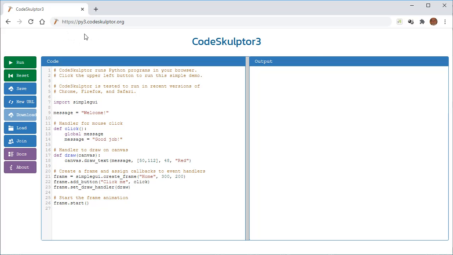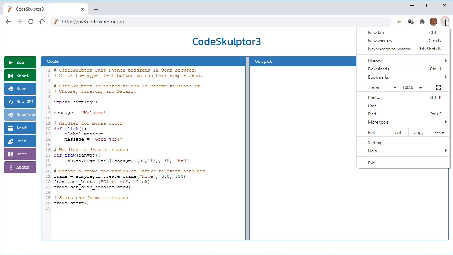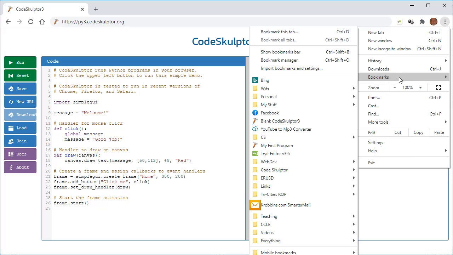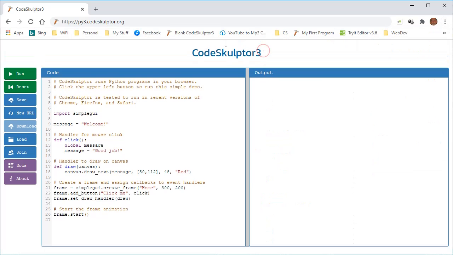And we're going to put that folder here, and underneath the address bar you should have a shortcuts, favorites, bookmarks bar. If you don't have it, and I don't have it on my screen right here, I'm going to go to the three little dots next to my profile icon, click the three dots, go to bookmarks, and click on show bookmarks bar. Now I have a bookmark bar.